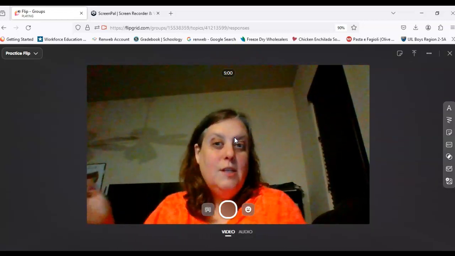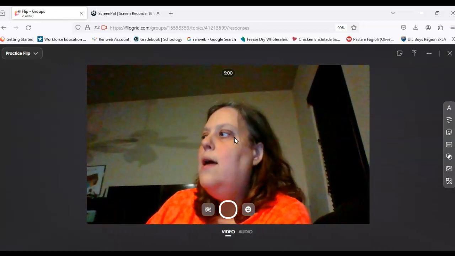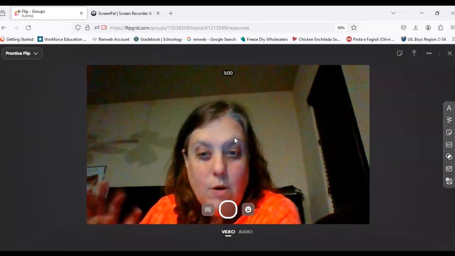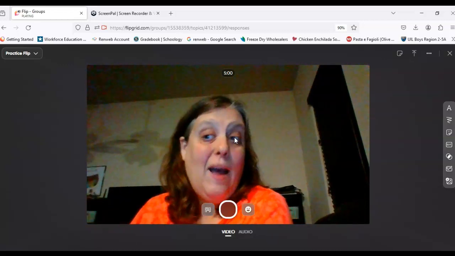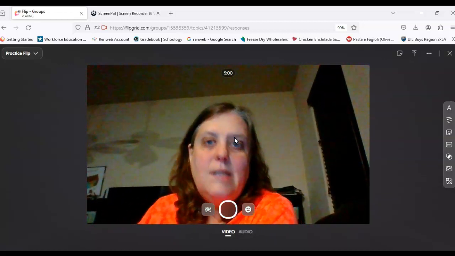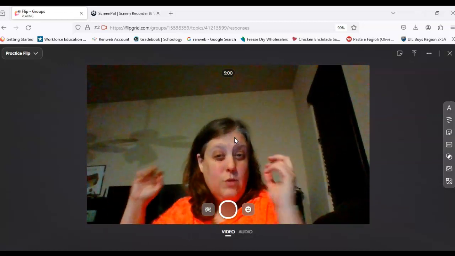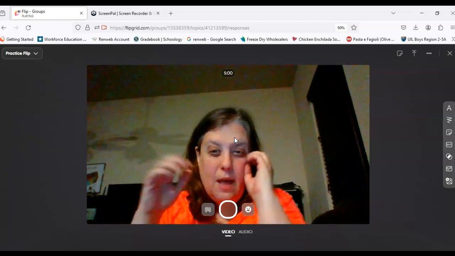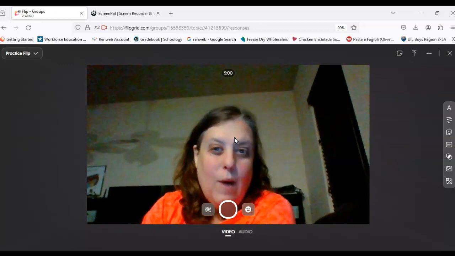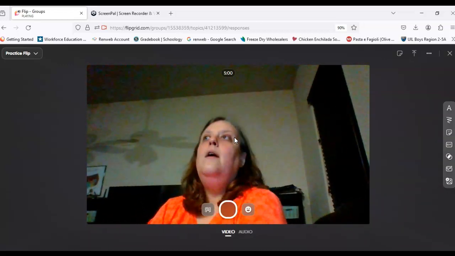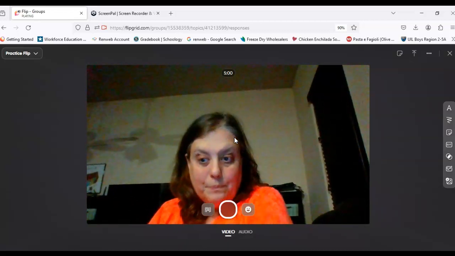If you have two screens, it's awesome. I don't have two screens today. I'm just on my laptop, so it's going to be a little bit more jumpy because I'm going to go back and forth, telling you the way I would do it. But you can always do it your own way as well. If you have two screens, it's really cool because you can put your PowerPoint up on one and your Flip on the other. Once you share your PowerPoint, you can move it on the one screen while you can see it moving in your Flipgrid. Because I'm on one screen, I'm not going to be able to do that.